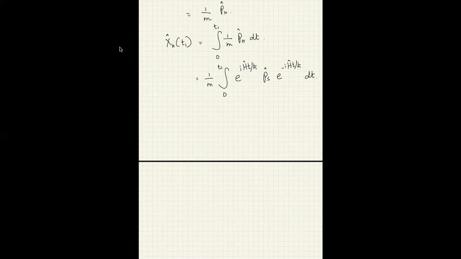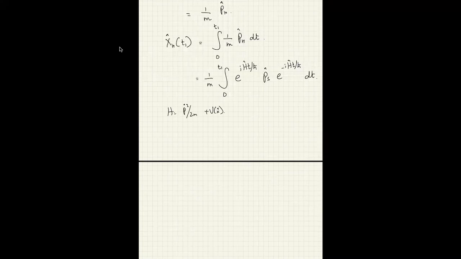Yes, sir. Okay. See, up till now, things have been very general, regardless of which potential I'm talking about. But here is where the free particle thing helps me out because I have to integrate this guy. And this is in general a little tricky because there is no reason P has to commute with the Hamiltonian. Because if I take the Hamiltonian as p squared over 2m plus V of X, then I have to be very careful with this integration. I have to work it out completely and then integrate whatever comes out.